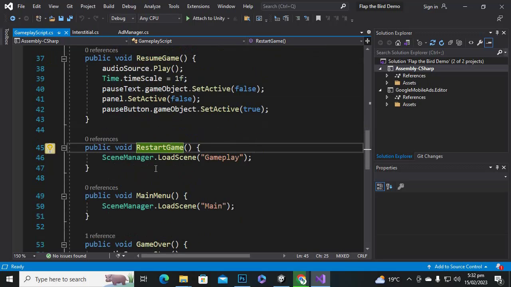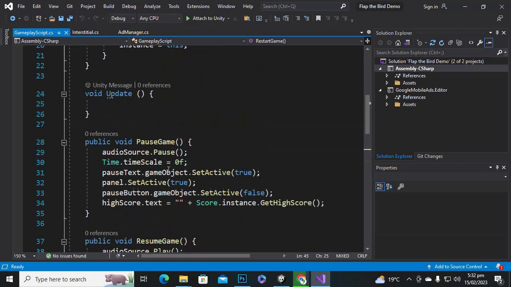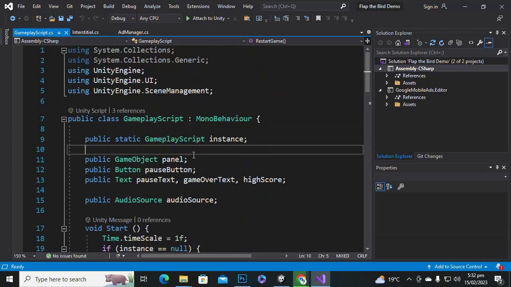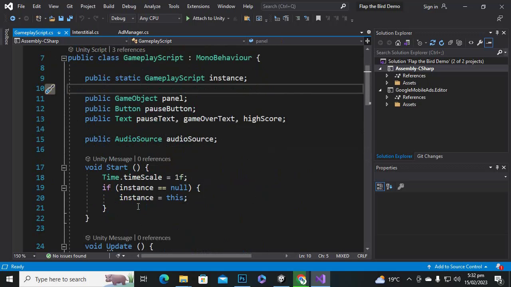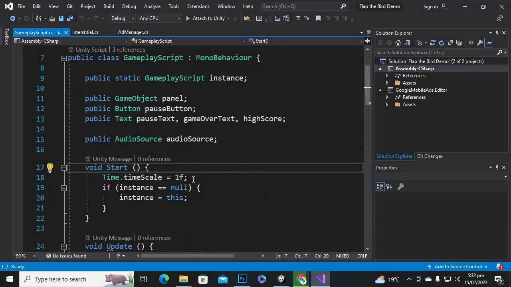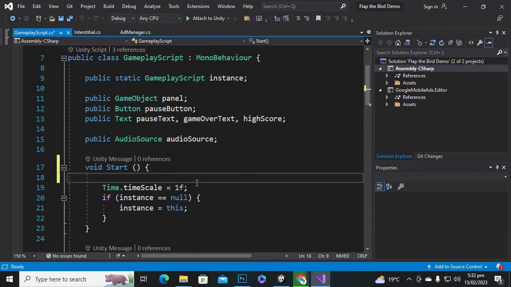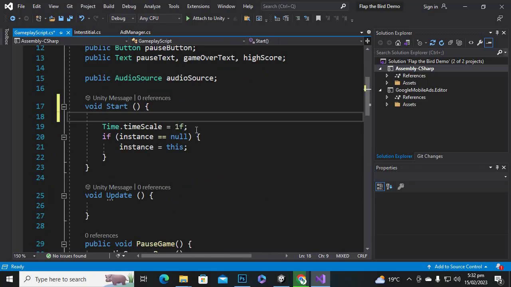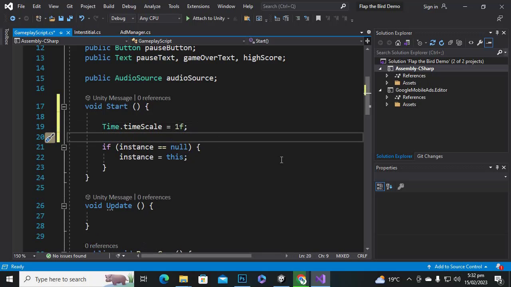Yeah, we can show the ad here as well. Okay, so no problem. Let's go to the start function, and time scale, before time scale, or I think after time scale, we want to, yeah, and this code is also important.